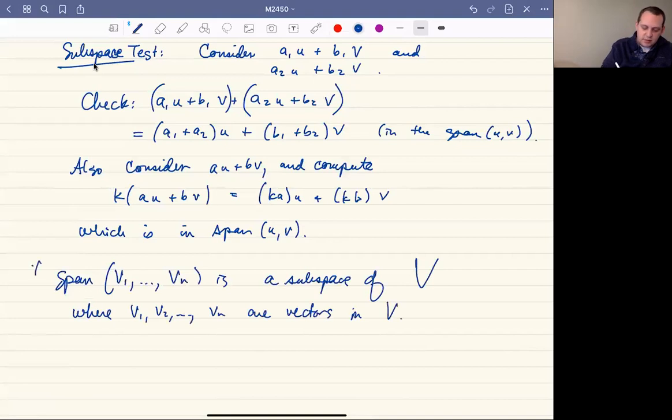Okay, so this is going to be an important proposition for us, that the span is a subspace. That's why every step along the way so far when talking about the span, we've always gotten a subspace. That was not a coincidence. It turns out that the span is always a subspace of the underlying vector space V.